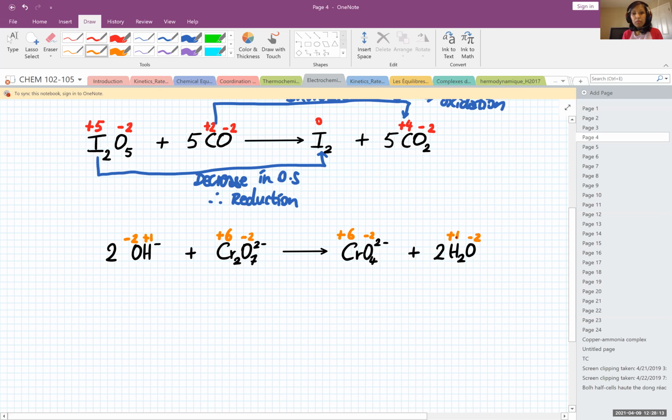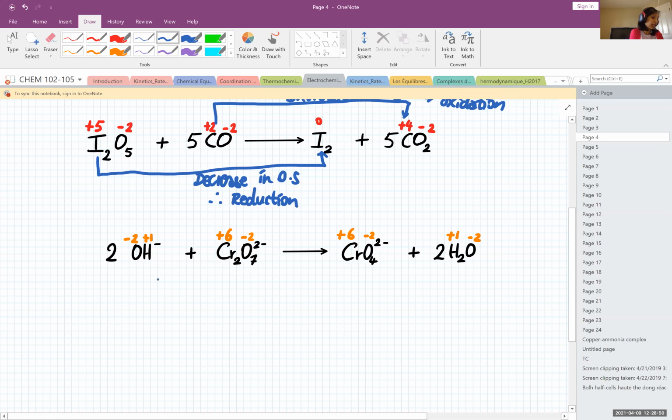Again, when I'm writing these numbers, I'm writing the oxidation state for one atom in that molecule. Okay, so that +1 there is for one hydrogen. So what we see here, oxygen went from -2 to -2 at the end, and all the other elements didn't change oxidation state. So this type of reaction is not a redox reaction. There has been a reorganization of bonds, but we see there has been no change in the oxidation state. Okay, so it's not a redox.